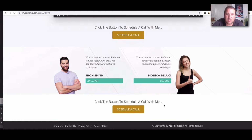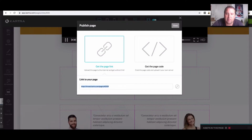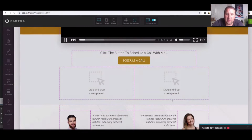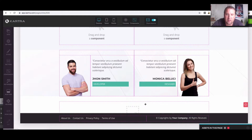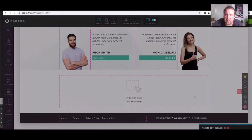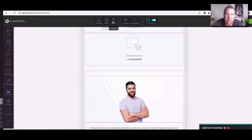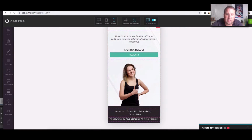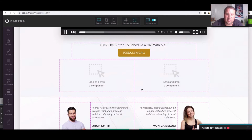actually, because that looks a bit untidy, I think I am going to break my own rules here. I don't want the page to look too spammy or too messy, and I did quite like that section. I'm going to just delete the whole section. I did quite like them coming up out of the thing there, which is quite nice. Let's just see how that looks on mobile and tablet. Yeah, that looks really nice. And you can still see the button.